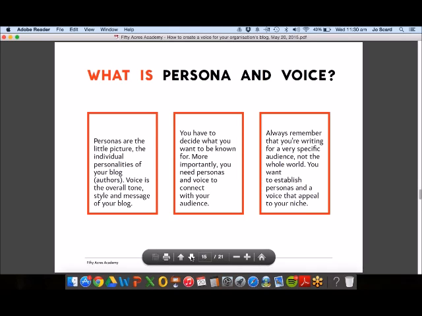You have to decide what you want to be known for. We talked a little bit before about reputation and establishing your knowledge. So you need to think about, when people turn around and look at you and talk about your blog, what do you want them to know you for? What do you want them to say? There's a group of people sitting in a coffee shop saying, well, I've just read some really cool blogs. This one's great because it does what? What do you want them to say about you, in an ideal world?